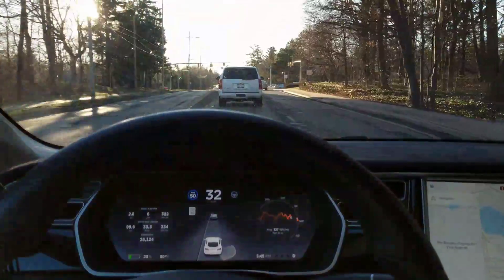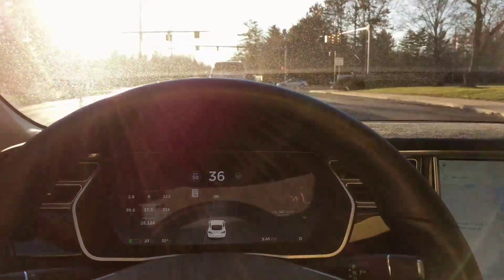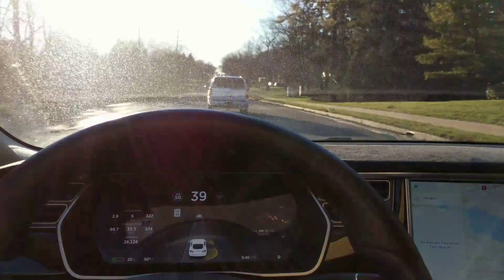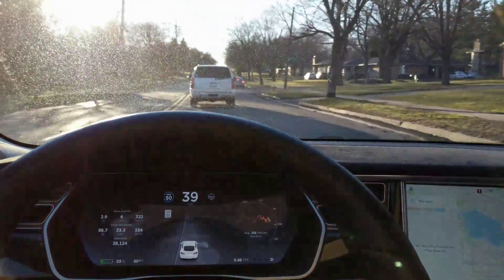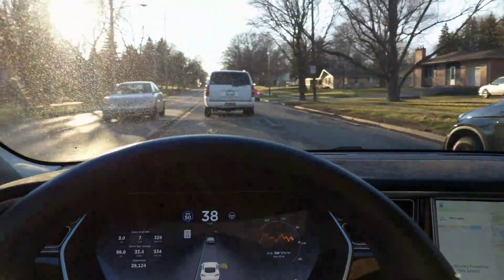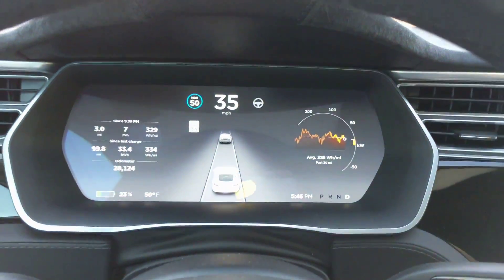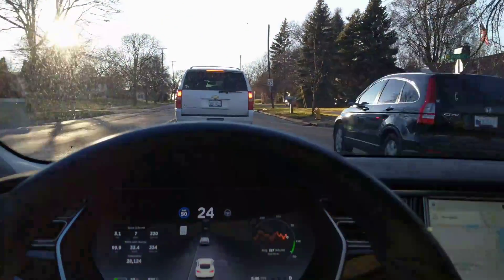And hopefully auto emergency braking if needed — always hope that'll work when you need it. But anyway, visibility is kind of low plus I'm following a Suburban, which is a big SUV, and so I actually can't see in front of it. Well, I can see through their window a little bit so I know there's cars up ahead, but I don't know how close. And actually even autopilot is not seeing too far ahead of that either.